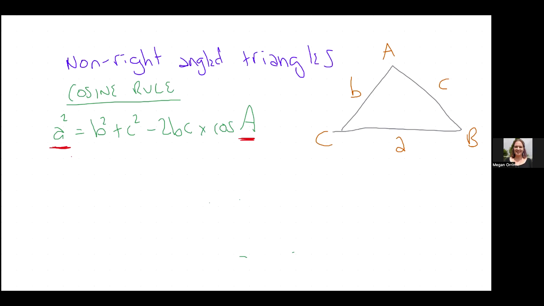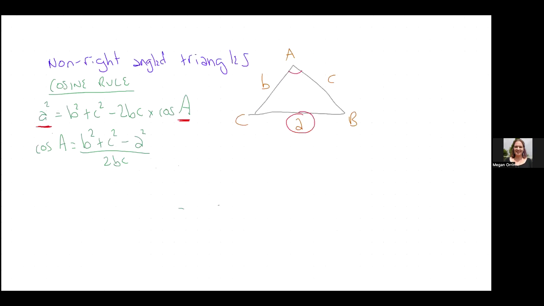A must be opposite your used angle. So if we were using this angle, this must be the one that we use as this number out the front. And the other one, so if we want to find the angle, cosine A equals b squared plus c squared minus a squared, all over 2bc. All right, so depending on what you're given, depends on which one you want to use. So again, actually, I'm going to zoom out a bit first because I feel like we don't quite have enough room. All right, let's have a look at a triangle.